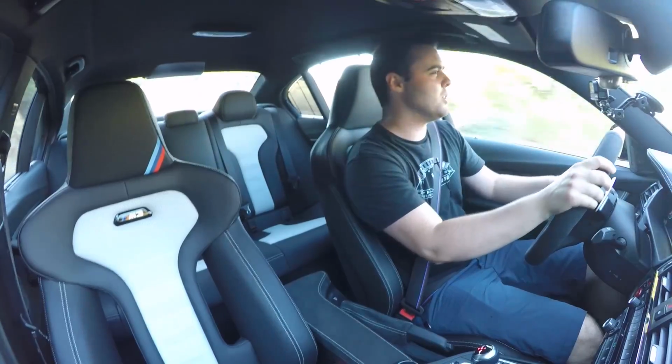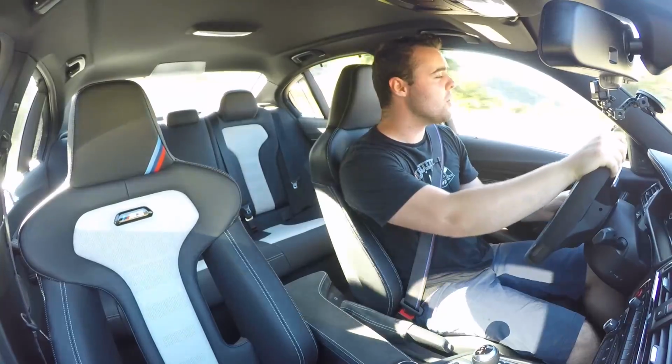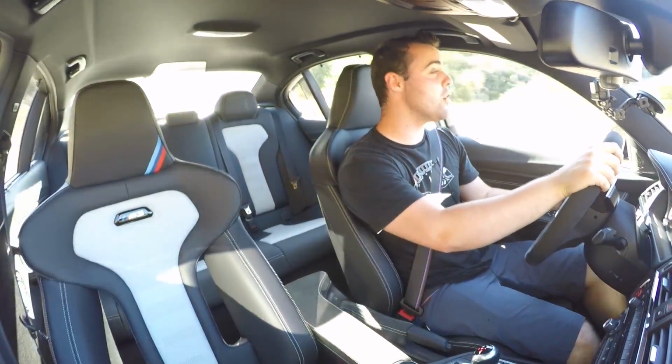But for me, that exhaust note really hinders the driving experience, which is a bummer because it's such a great car. The steering, the chassis, the brakes, the dynamics, it feels great. I wish I could just wear headphones and blast sounds of E92 M3s instead. Then I think I'd be fully head over heels in love with this car. So with that, I'm going to put the point of view camera on now to show you what the car is like to drive from the driver's seat and let you listen to that interesting sounding exhaust.